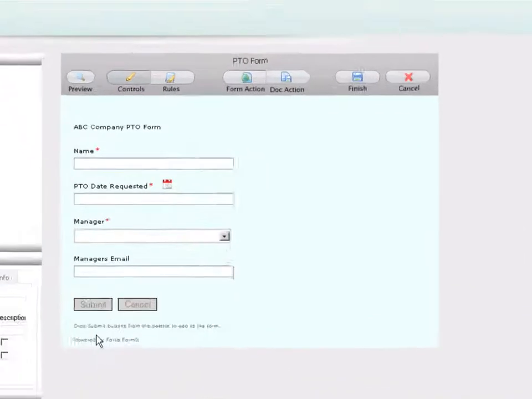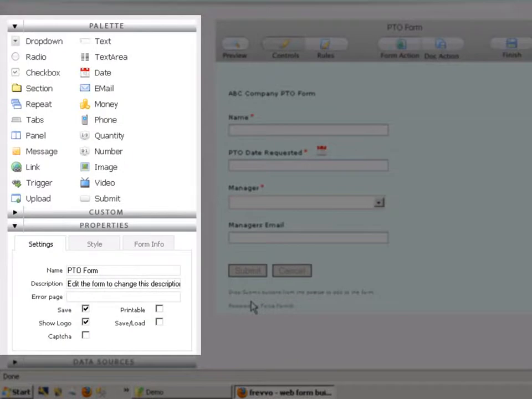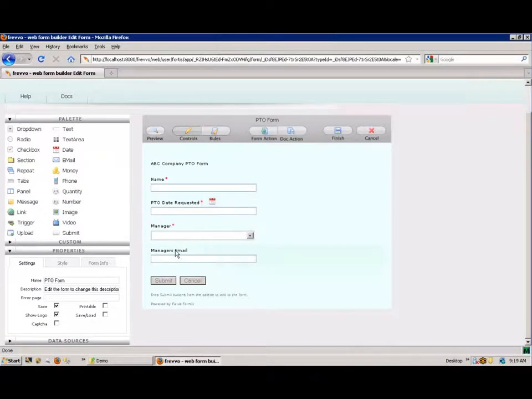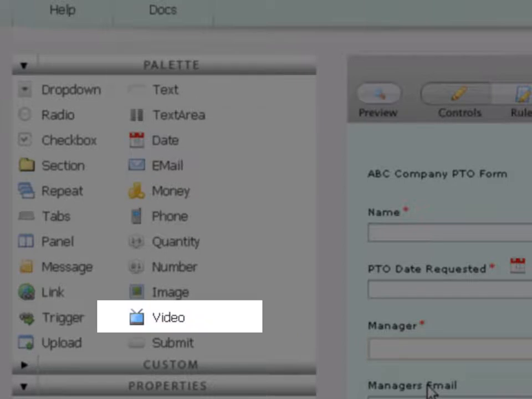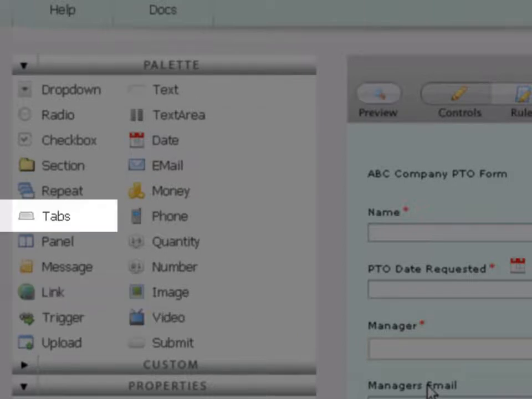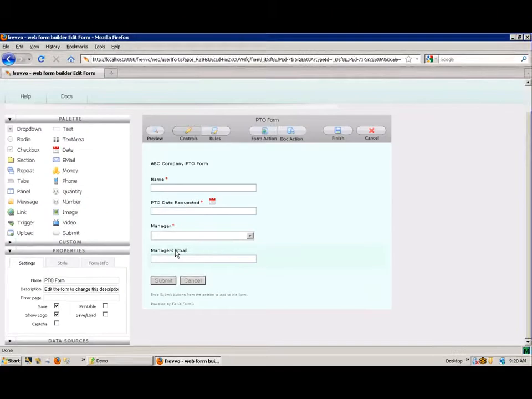There's an easy-to-use interface for your form on the right and a menu of commonly used fields to click and drag on the left. The standard objects include formatted text fields, embedded video objects, web address link creator, tab controls, and panel objects to give your form a unique feel. Creating custom objects to use in multiple forms is a snap as well.